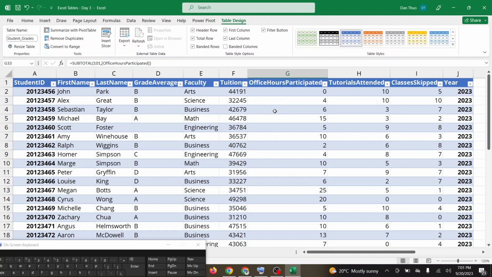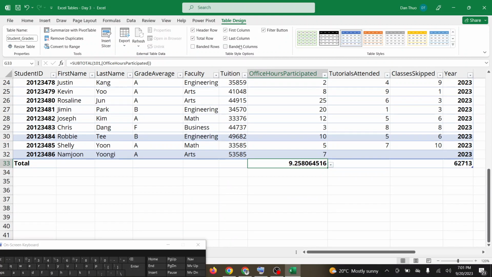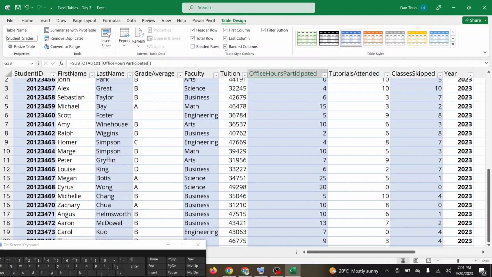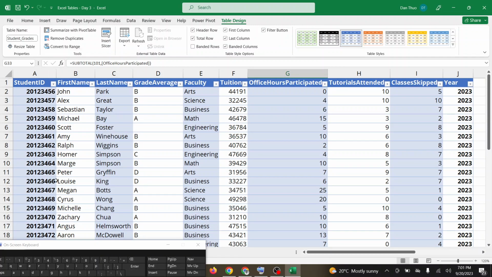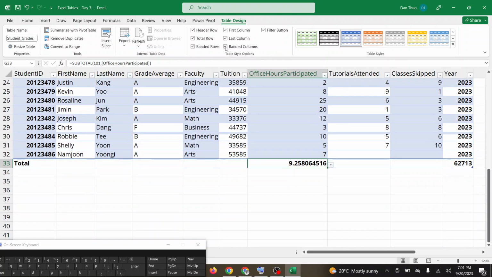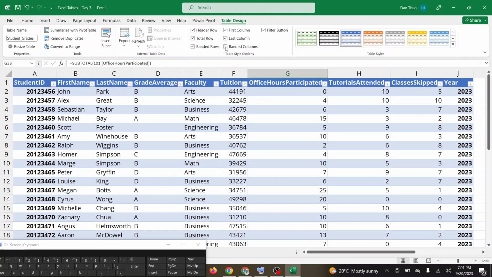Okay, so if I want to band my columns, first of all, I will unclick the banded rows and click on the banded columns. And as you can see on my screen, my columns are banded. The colors are alternating blue, white, blue, white, blue, white, to the end. Is that clear? Yeah, thank you. As I have said, on my side, I prefer my Excel table with banded rows, so I'll just click on the banded rows and then click on the banded columns.